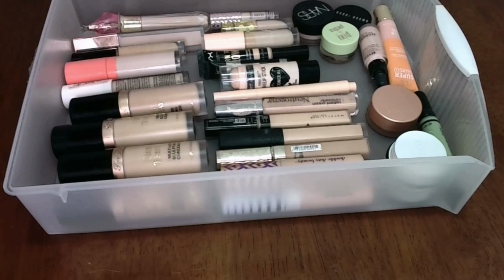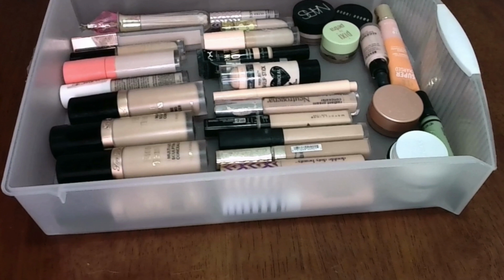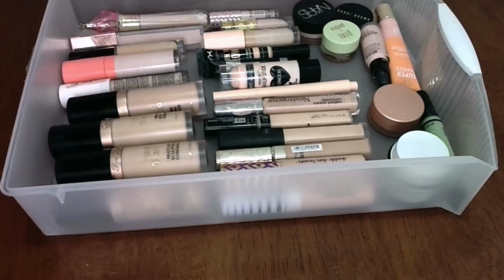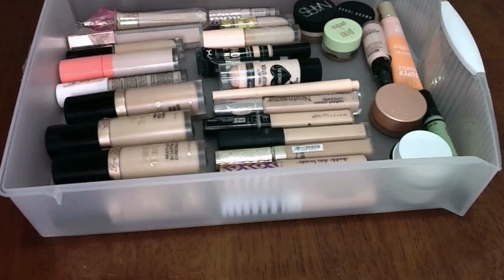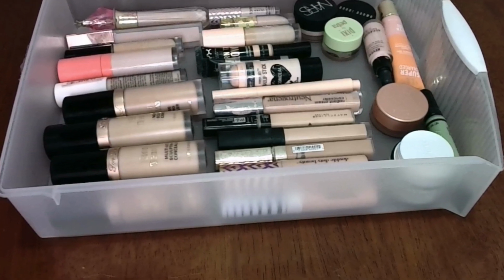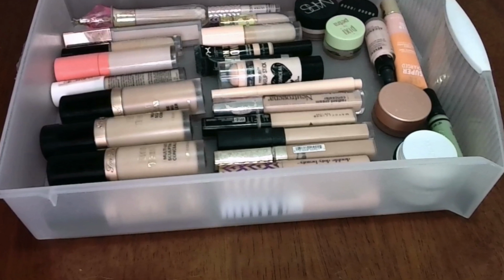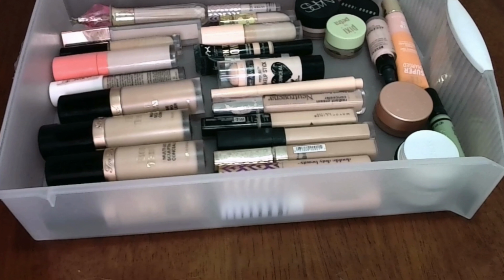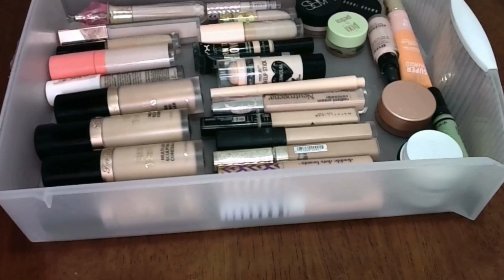Hey you guys, Editing Maddie here. I definitely thought that I was going to be able to fit powders and setting sprays into this same video, but it has gotten astronomically too long and I don't want to do that to you. So I'm going to put powders, setting sprays, and a couple of my smaller categories into a catch-all video, if that's okay with you, like a little miscellaneous section of stuff that doesn't really fit anywhere else.